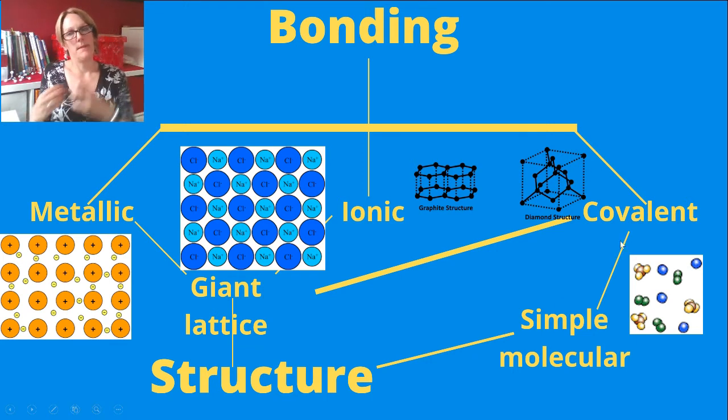Lots of people, when it comes to the bonding, don't really think of covalent things as having charges, because we're very much thinking there are no ions present. But there must be some attraction, because they don't stick together just because they're sharing electrons or getting a full outer shell. That's not really a physics explanation for why two atoms would stick together. So if you think of the two atoms coming together with their outer shells starting to overlap, what happens is that the electrons in those outer shells that end up between the two nuclei are going to be attracted to both of the nuclei. So that's where our attraction comes in with covalent bonding.